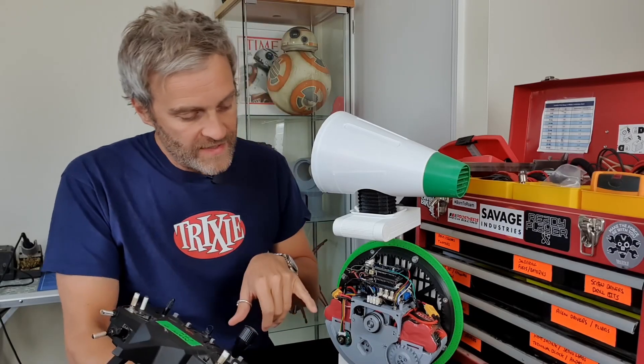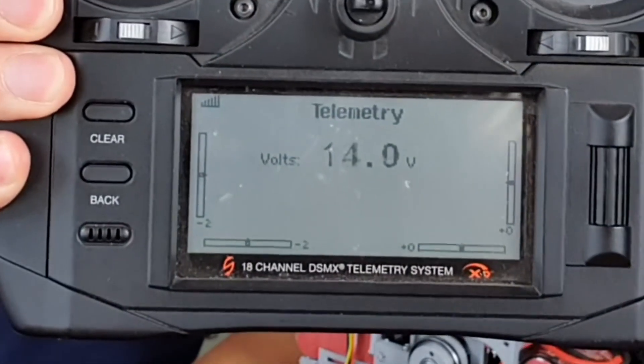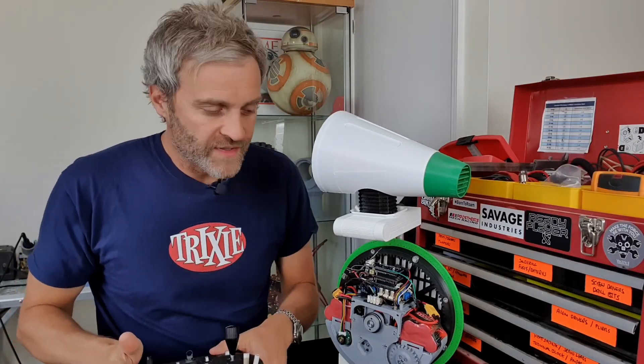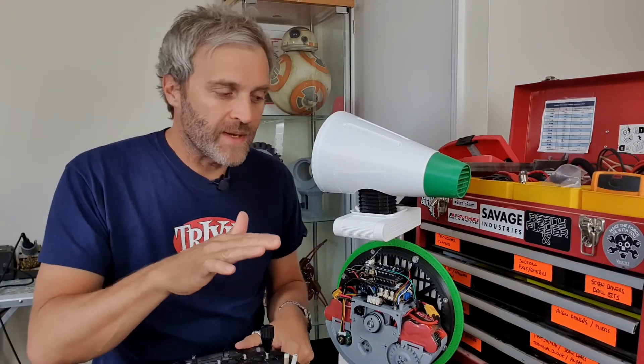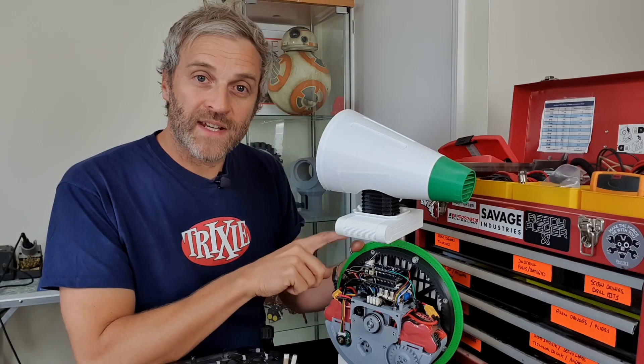There's also a telemetry display on the battery side of the DC-DC converter, which gives me voltage feedback that's nice and easy to read. It will also show minimum and maximum voltages so you can see if the voltage is dipping. Now I'm going to put Dio back together and take him for a spin.